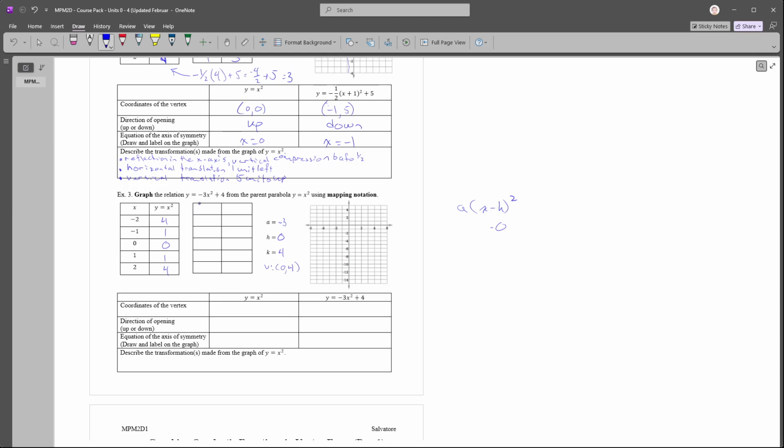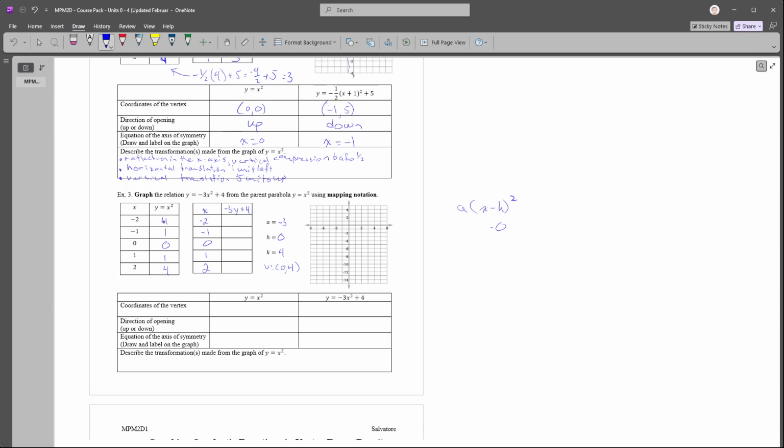All right. So let's fill this out. So this is x plus h. X plus h, that's just x. So nothing's going to change here. And over here on the right, we have a, which is negative 3, times y, plus k, which is 4. So we're going to take each x value, x plus h, which is just x this time, because h is a value of 0, and we're just going to get the same numbers. So negative 2, negative 1, 0, 1, and 2. Now we got to take each of the y values and apply it to the formula over here on the right, the equation on the right.